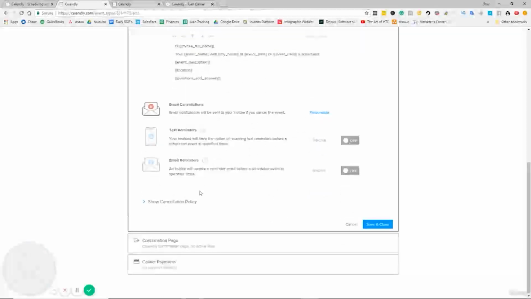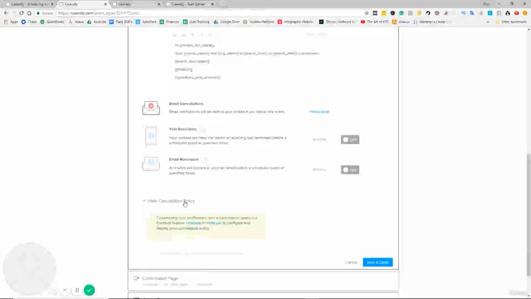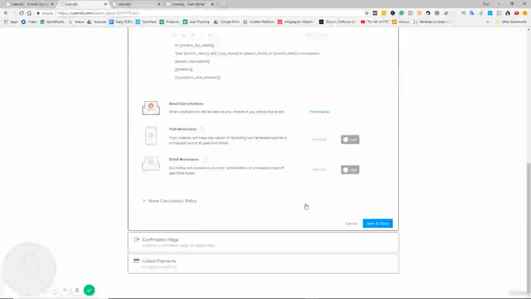There are some different perks to having the paid account versus the free account. It's $10 a month, very inexpensive, but definitely not a necessity. Let's go ahead and hide this up here.